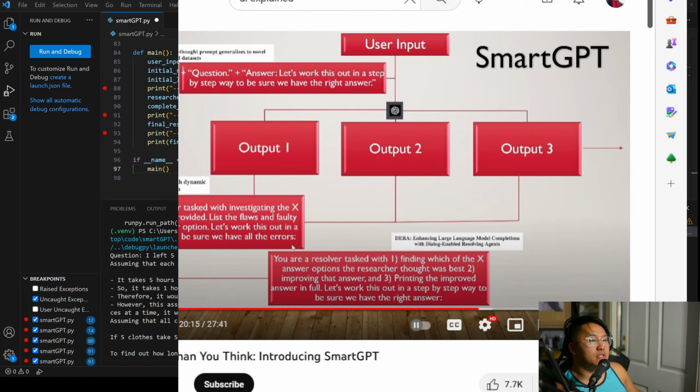The question isn't in there. Okay, let me add in the user input then. User input.